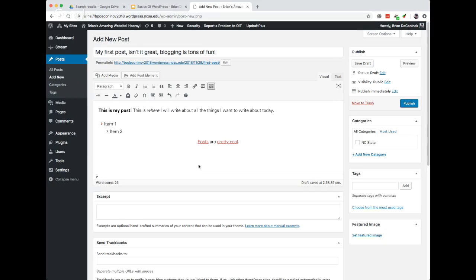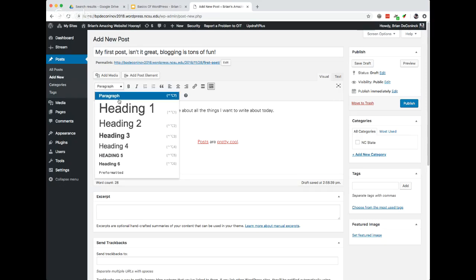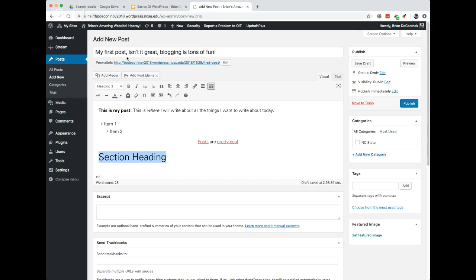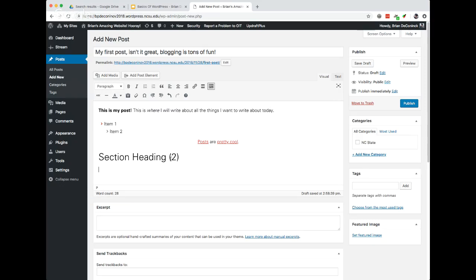So if I have a section within my blog post, I can give it a section heading, and I can take this text and make it a heading 2. So my title up here will automatically be a heading 1. Now I've got a section heading, which is a heading 2, and I have more text here.